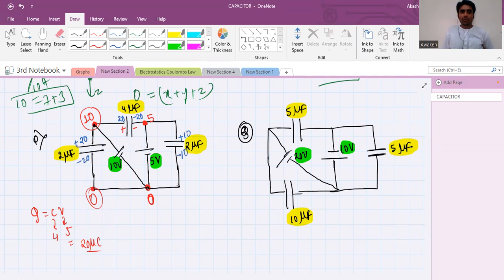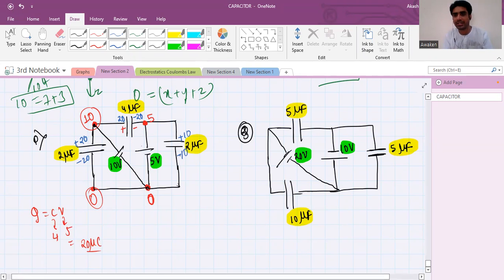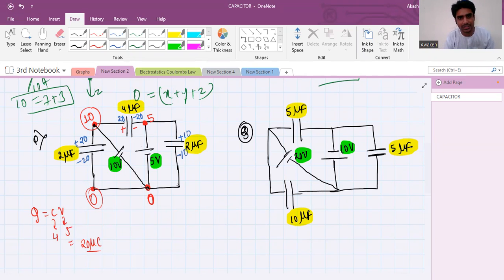See, if you don't know this voltage method, the question will seem very tough for you. Today you are knowing how to put 0 and everything, therefore you are doing it. Tomorrow also you should be confident that you remember the method. If you forget the method and start solving, then finish. So you have to take one point as 0 and then start. Next question, solve quickly.